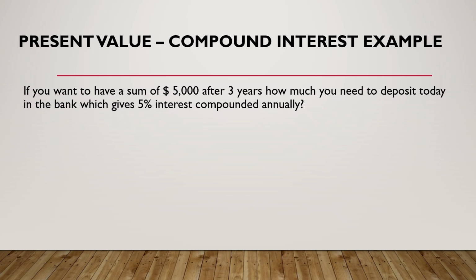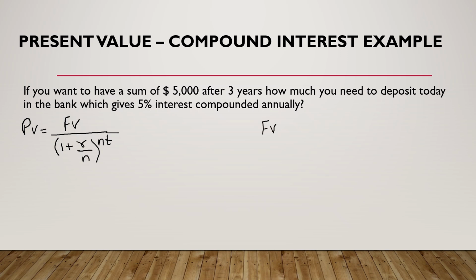So first thing is we have to write down the formula. The formula for present value is equal to future value, since we are doing compound interest, divided by (1 plus r by n), bracket close, power of nt. So this is my formula to calculate the present value using compound interest. Next step is to substitute the values.